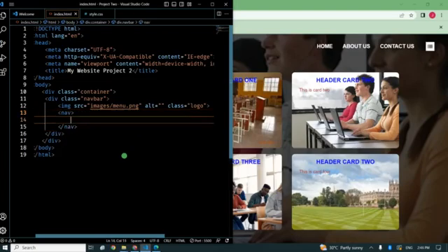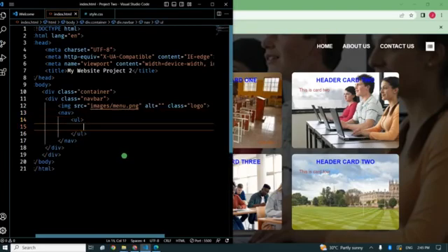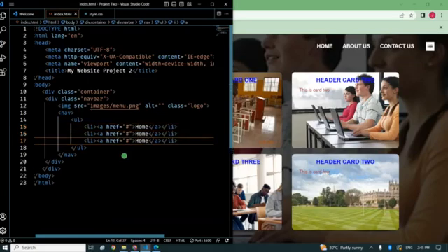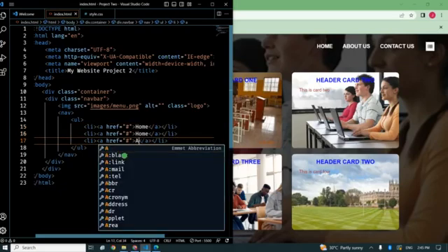Next thing I need to do here is I will create a nav bar. Inside this nav bar, I will create a ul, which is the list that will contain the links, and I'll put li, and I'll put anchor. Inside this anchor, I'll put hash, and I'll go here and I'll put home. So I will use shift and alt with the arrow key and duplicate it into 3. I will start from the last one and I will put about us.